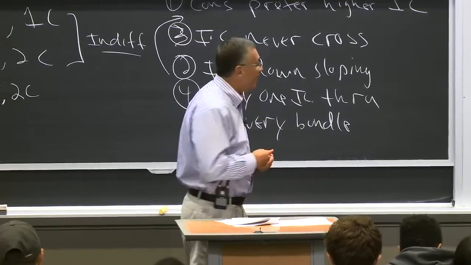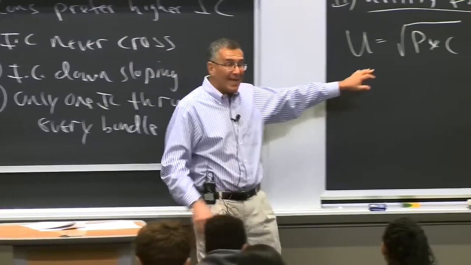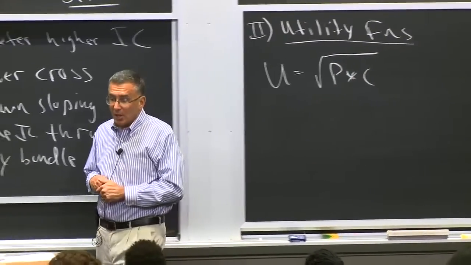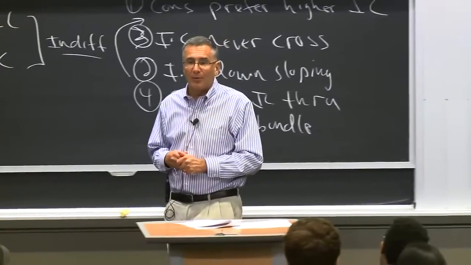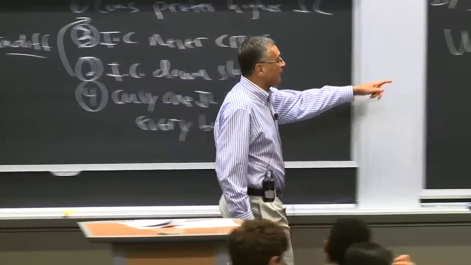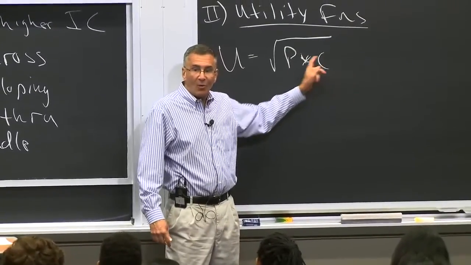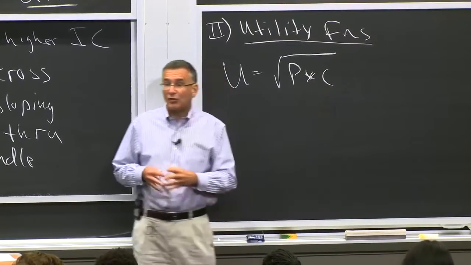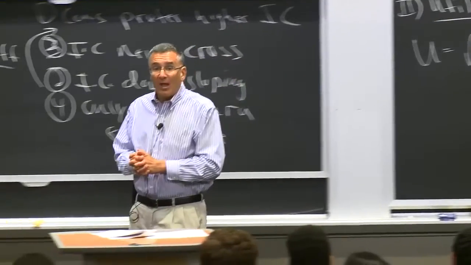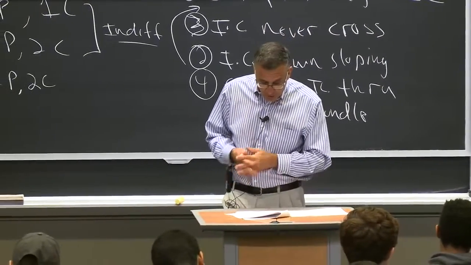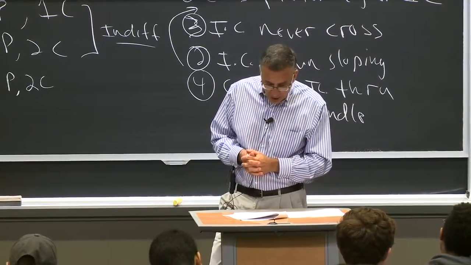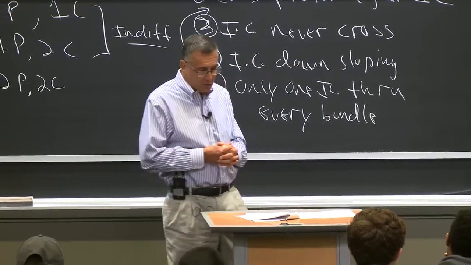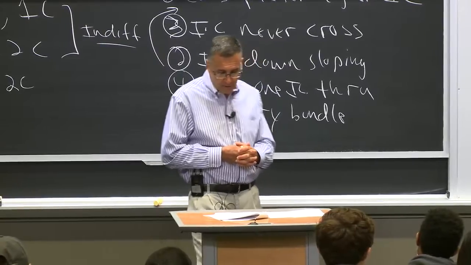What this would say, this is convenient. We'll end up using square root form a lot for utility functions, because it has a lot of convenient mathematical properties. And it happens to jibe with our example, right? Because in this example, you're indifferent between 2 pizza and 1 cookie, or 1 pizza and 2 cookies. They're both square root of 2. And you prefer 2 pizza and 2 cookies, that's 2. So this gives you a higher utility for 2 pizza and 2 cookies than 1 pizza and 2 cookies, or 2 pizza and 1 cookie.